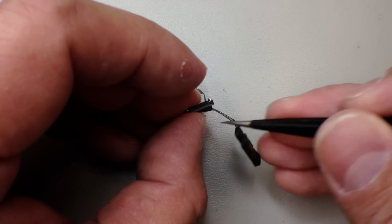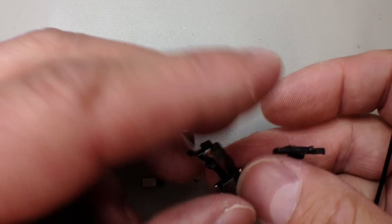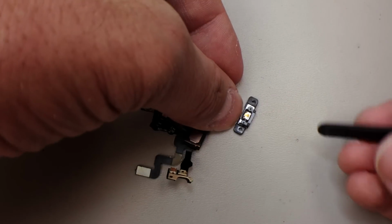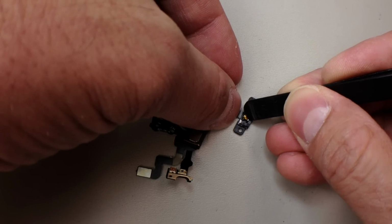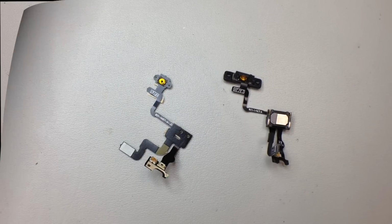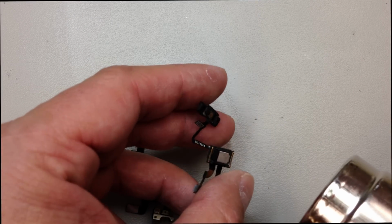And the best way that I found to do this is just heat it up a little bit and then take a dulled razor blade and go between the two of them very carefully. And you should be able to salvage it without causing any damage. Just have to be careful. Here I'm just demonstrating that the power button still does click. It just doesn't have enough clearance because of that missing piece that you can see the replacement still has.